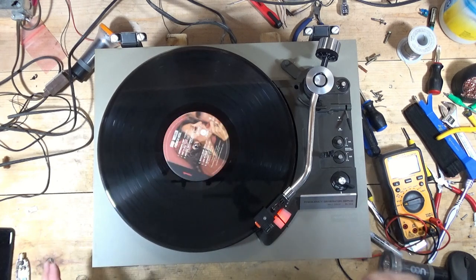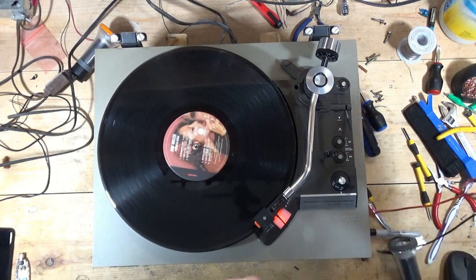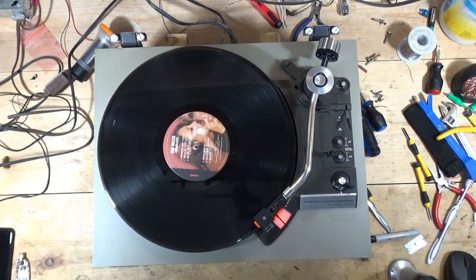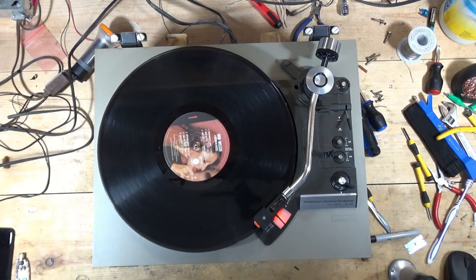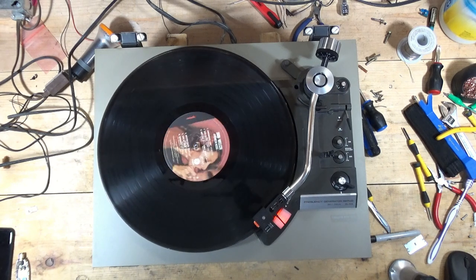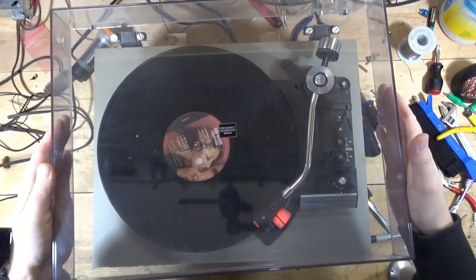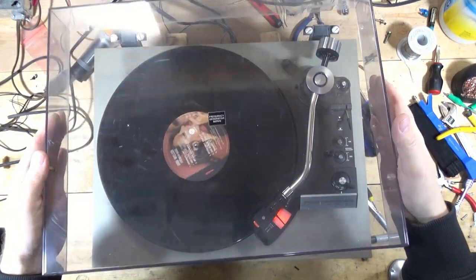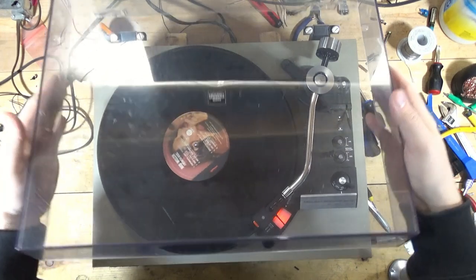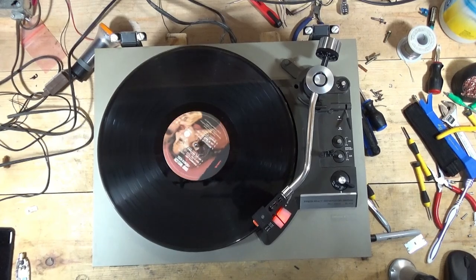All right, so I think other than a little bit of cosmetic cleanup remaining, the Technics SL23 is done. So what I'll do though, before I wrap up the video, is I'm going to take the dust cover and we'll do the traditional, here's the before, not in horrible shape. Does need to be cleaned up a little bit. So I'll clean this up, buff it out, and I'll come back when I'm done. I'm going to listen to this record for a little bit.